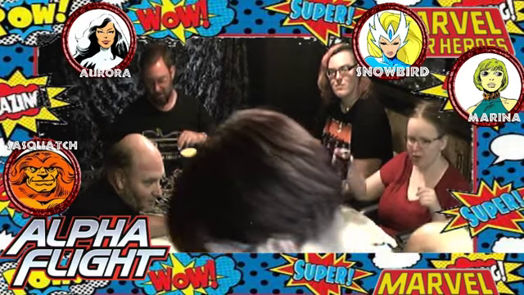Aurora. I'm gonna use my speed. Oh, yeah. You know what? Do you want me to go through your character sheet to explain it to you quickly? Yeah, you might want to. I'll help you out. What you can do powers-wise.